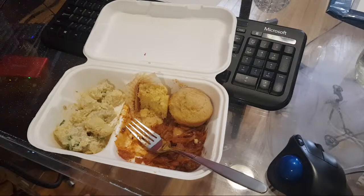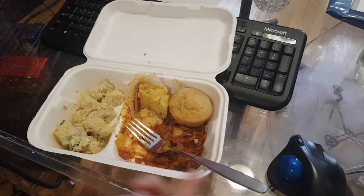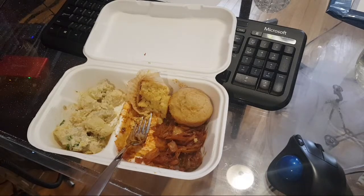And that's quite a bit of, that's a lot of carbs, right? Because potato is carbs, the bread is carbs, and this, I mean, this is really good stuff. It's really tasty, but I notice now when I'm looking at it, I'm like, man, this is just a lot of carbs filling me up, and it's not gonna keep me that full. That's my whole big concern about this kind of stuff.